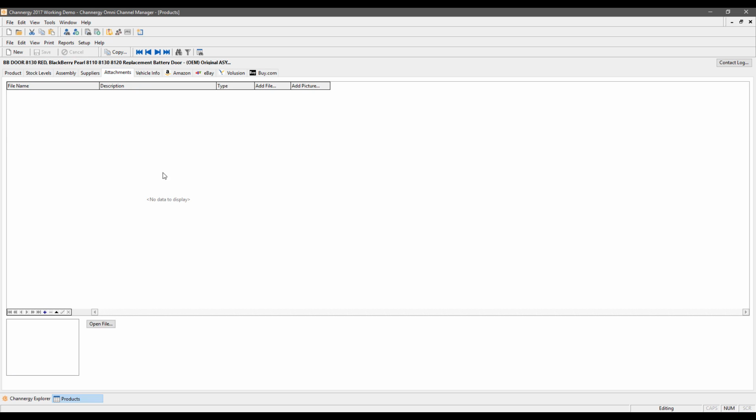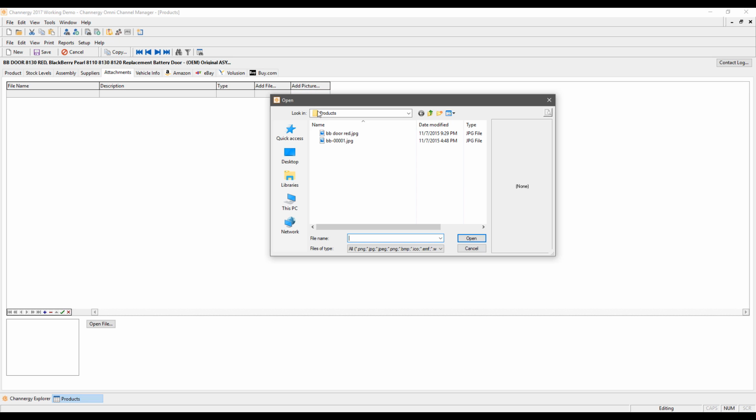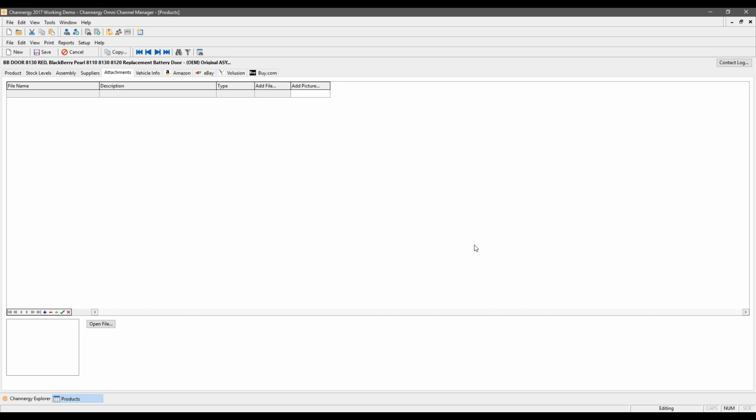We saw suppliers already, attachments. We saw at order entry, but just to visit it again, you can have images and they'll show up right up in the interface. So I'll just add this for fun. And you can have anything else you want, Word docs, PDF docs, web pages, etc. And those will all open up in their native program.